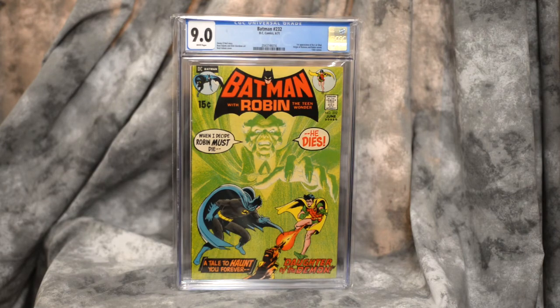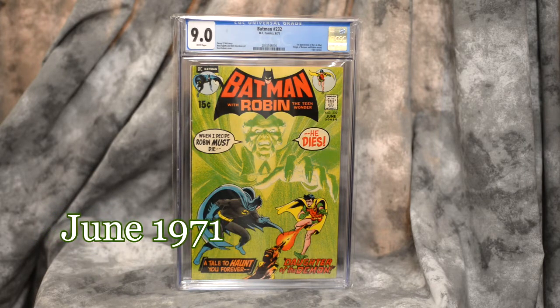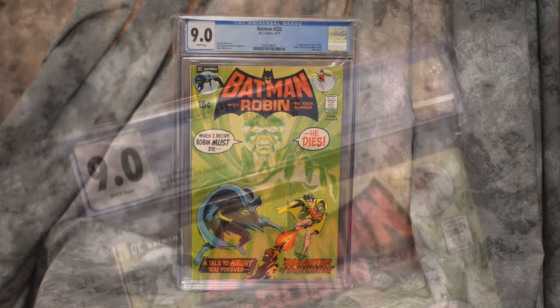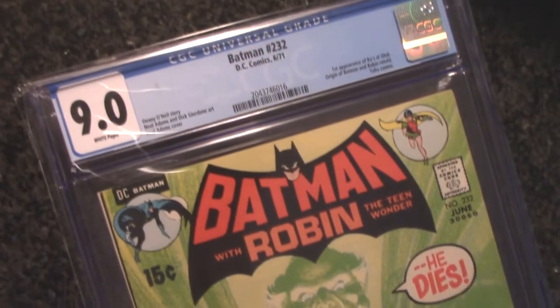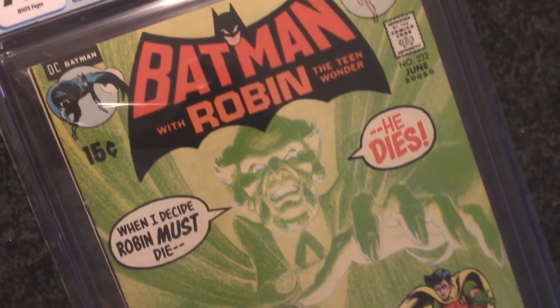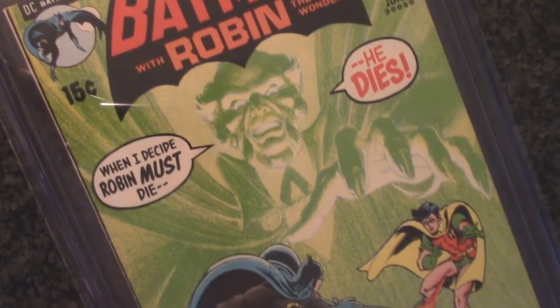Yeah. So of course we're talking about none other than Batman 232 from June of 1971. What can I say? Here's a cover that you can see from clear across the other side of a room. Now, I'm wondering if this key issue would have the same value with a lame cover. What do you think? I'd say not. First appearance of a major... Oh, yeah, you're probably right. That fluorescent, almost nuclear, radioactive green, you can see it across the con at any show. It really sticks out. That's for sure. It does have great eye appeal.